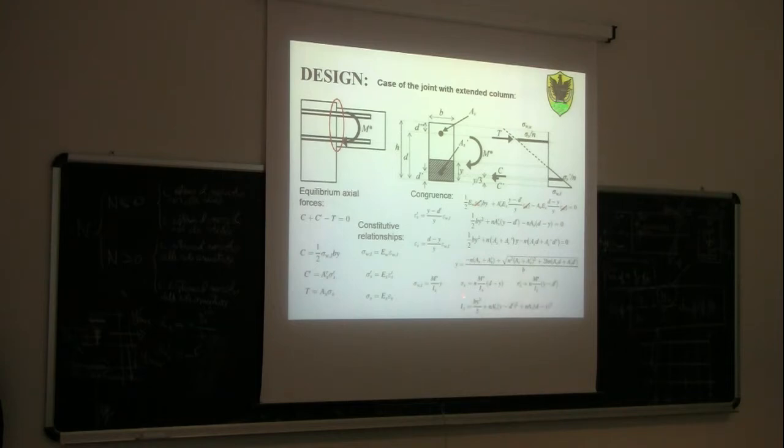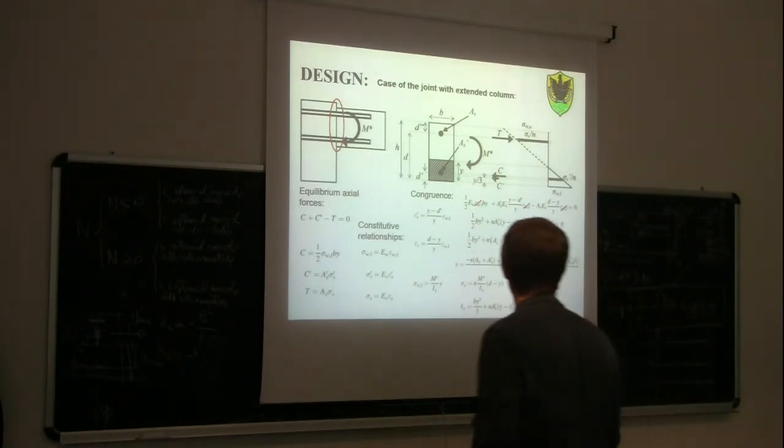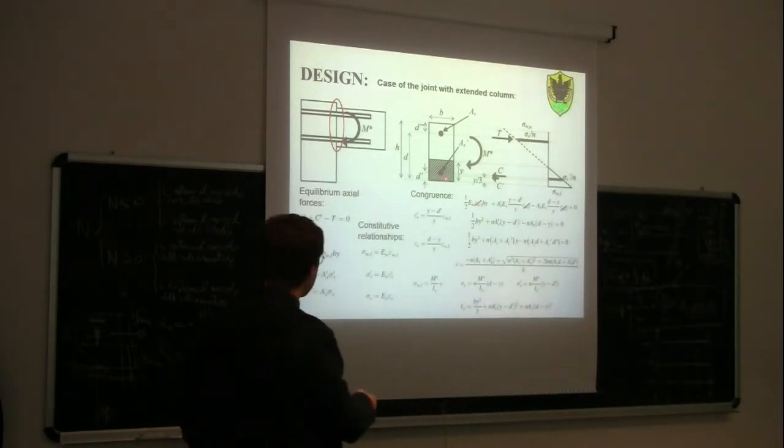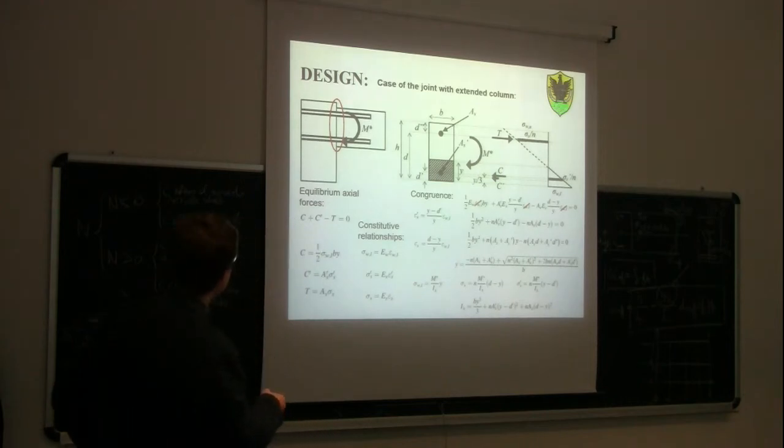The second moment of area is calculated using the transformed section method, basically. So it's the second moment of area of this shaded rectangle plus the moment of the rebars multiplied by n, which is the modular ratio. Exactly the same formula that we found for reinforced concrete design. So these formulas allow us to calculate, based on the external bending moment in the joint.